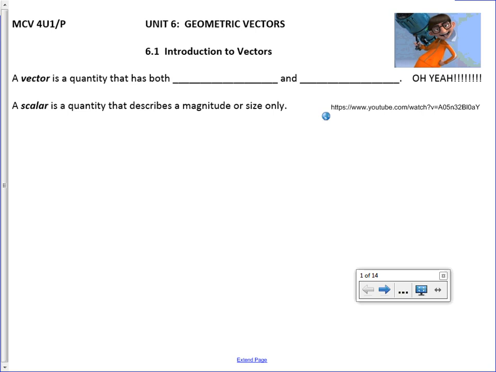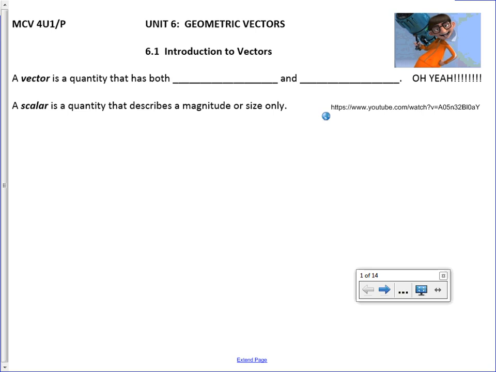I'm sure all of you at this point have seen the movie Despicable Me. Have you seen that movie? The villain in that movie, I don't know if you remember, his name was Vector. Unfortunately, my computer doesn't have sound, but I'm going to post this little YouTube clip. It's basically the introduction of Vector from Despicable Me. He comes up to Gru, and Gru's like, I don't want anything to do with this kid, but he's like, I'm Vector. I commit crime with direction and magnitude. That's his whole spiel about being an evil villain.